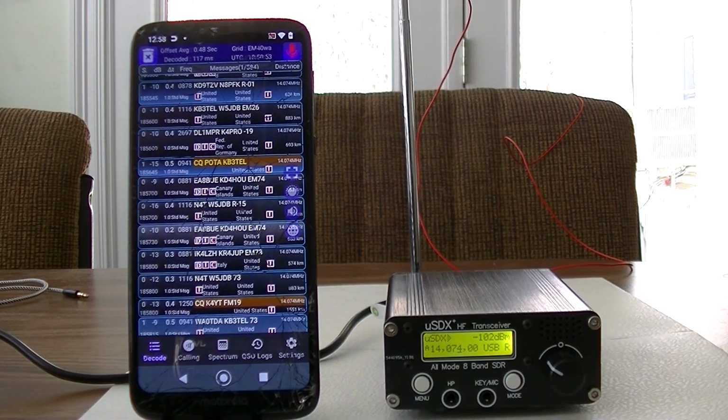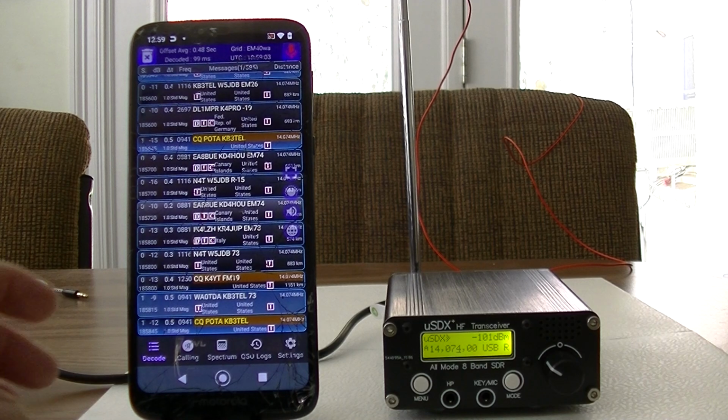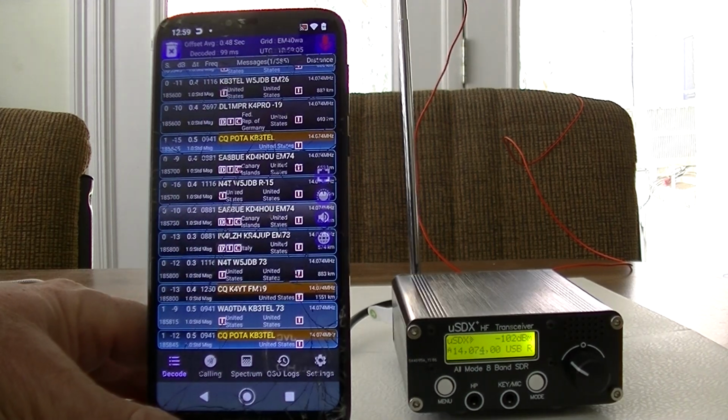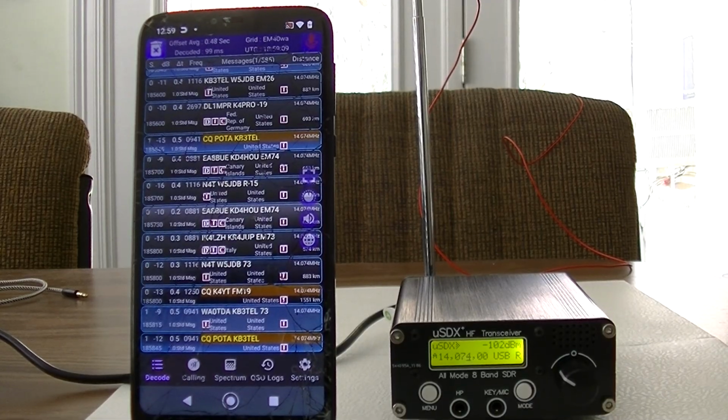This protocol is being decoded by the phone here, and we'll take a look at the details of what it does. So let me see if I can get focused on what's happening with the phone.